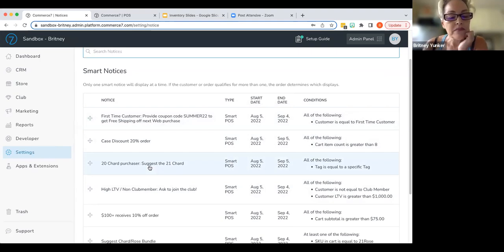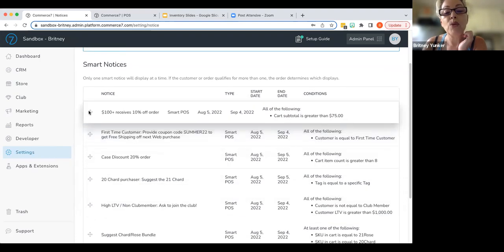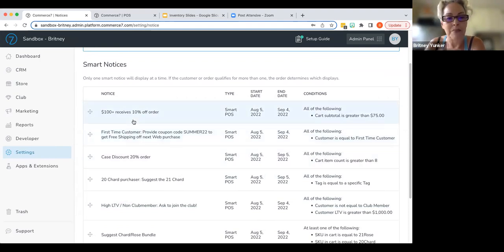So in this case, I want my $100 one. Now I'm going to be moving the sort orders for each of these just so I make sure that my examples do show the one I want. So you won't be moving them around all the time, but I'm doing that today because I just want them to show. So here we are. We have our $100. Let's go take a look at what that one would look like.